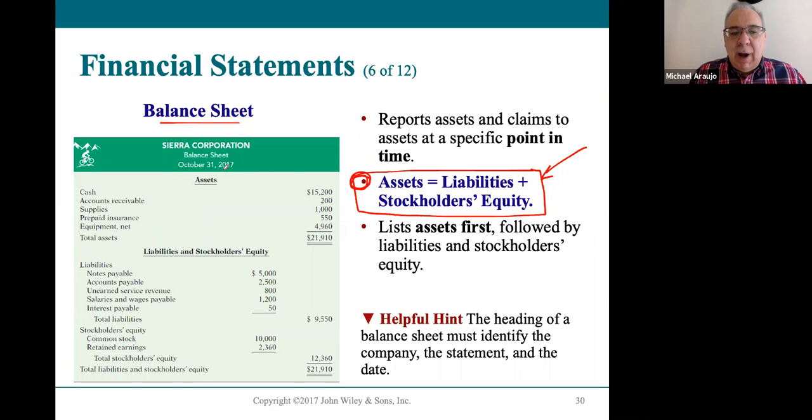Again, to remember, balance sheets are selfies, financial snapshots of the day, whereas the income statement and retained earnings statement measure a period of time. The minimum period of time they'll measure is a month. The maximum will be a year.